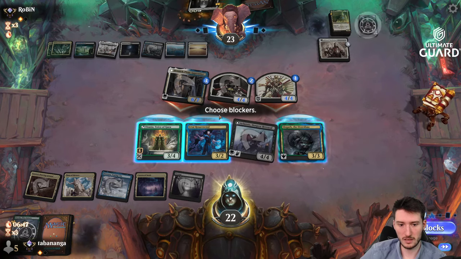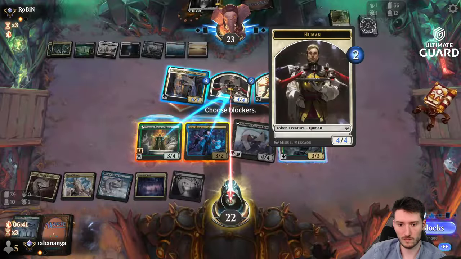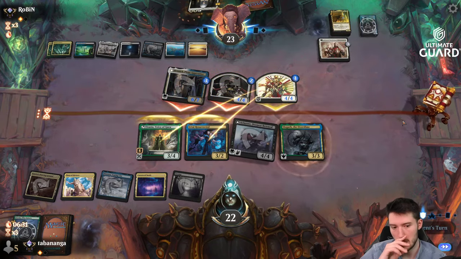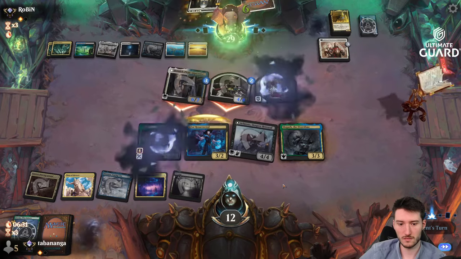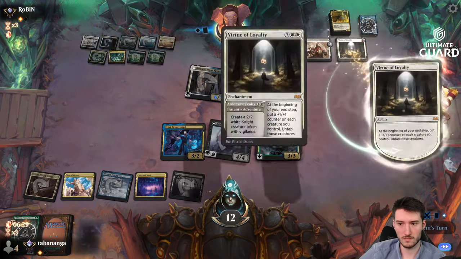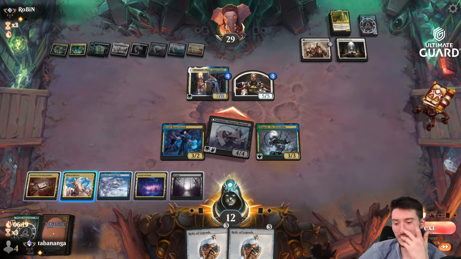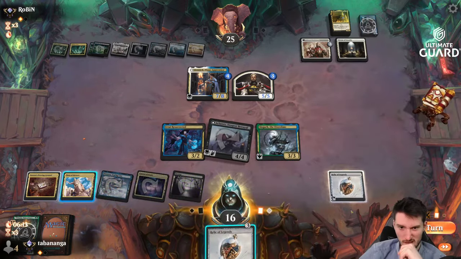What am I supposed to do? I mean, double block something? Just take it all, take 14. Jump block here. I mean, you do play 33 mana sources, fundamentally. Like, this happens. This happens.